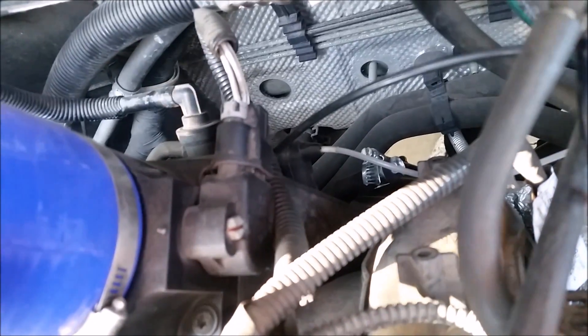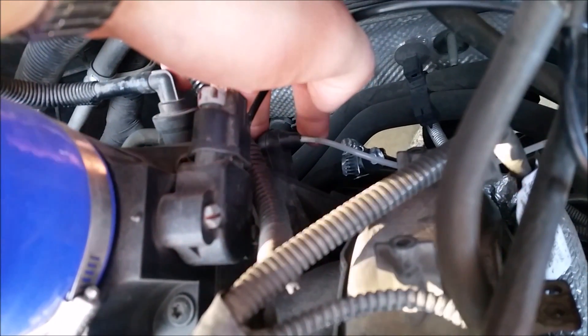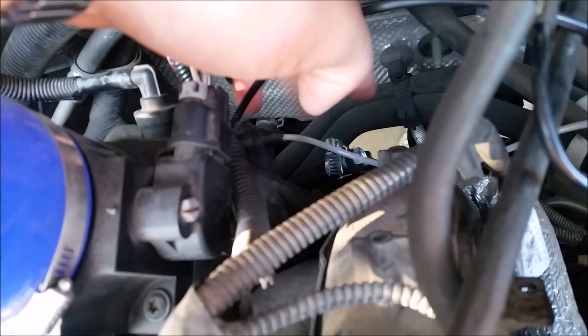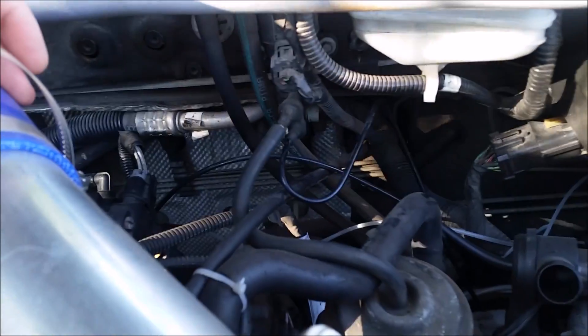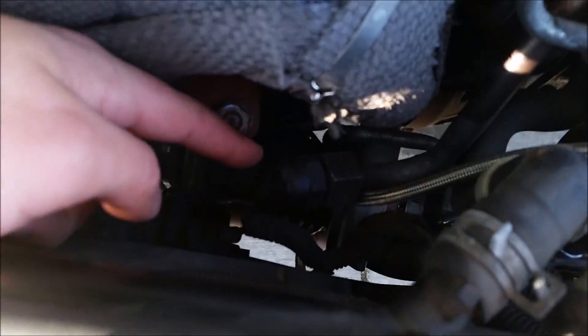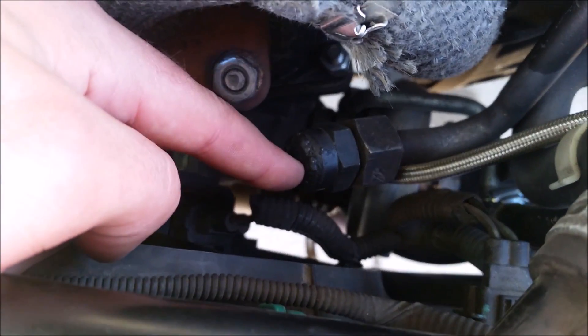Back here you can kind of see the two spots on the intake manifold that I used. This is the wire for the boost gauge. This one used to be connected to a cable that was, from my understanding, part of the EGR system. The EGR system itself is still there, but where it was connected to the header at the CAT, I just blocked it off, welded on a little piece, and tightened it down so there shouldn't be any leaks there.